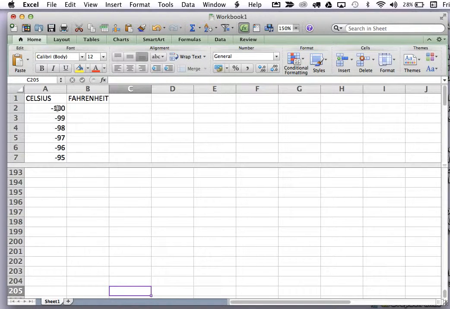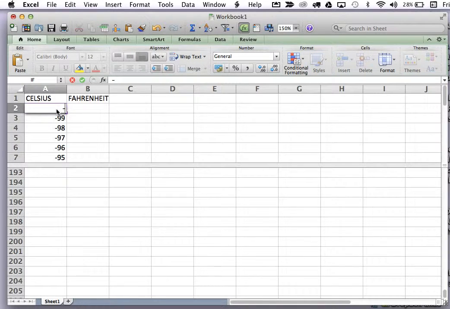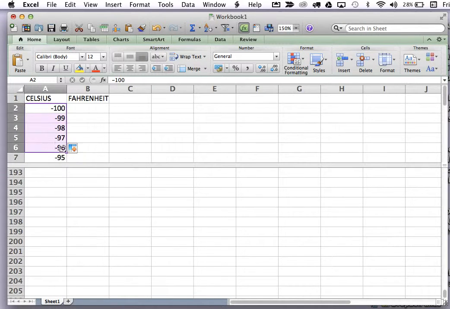So if I use the first method, there's minus 100 and there's minus 99. I can highlight both of them and then I can pull down all the way to minus 200, and that's one method.